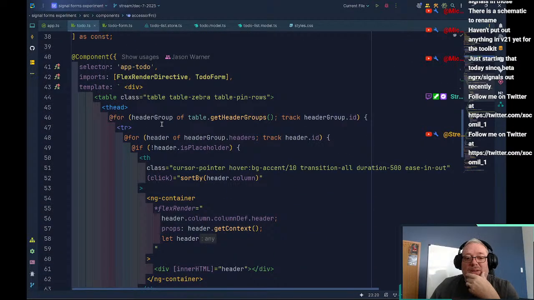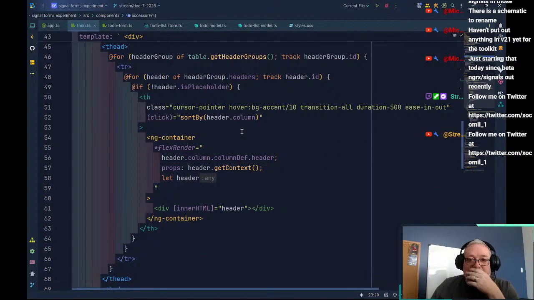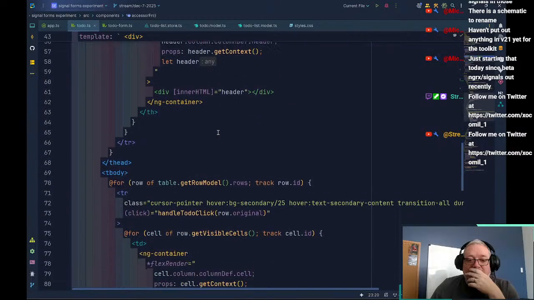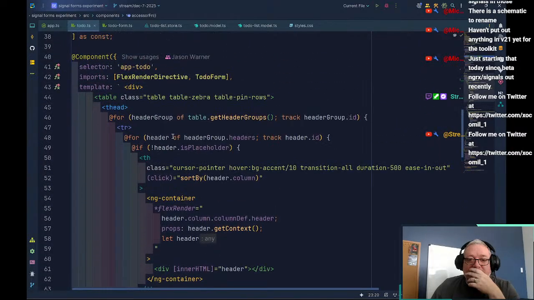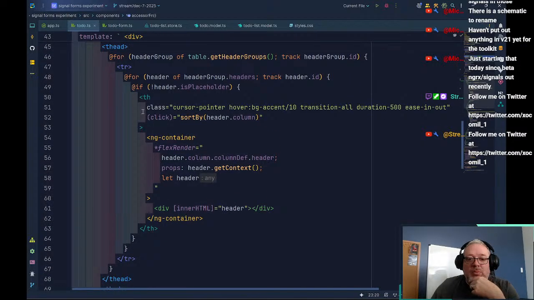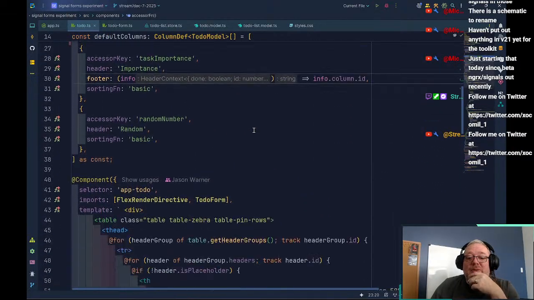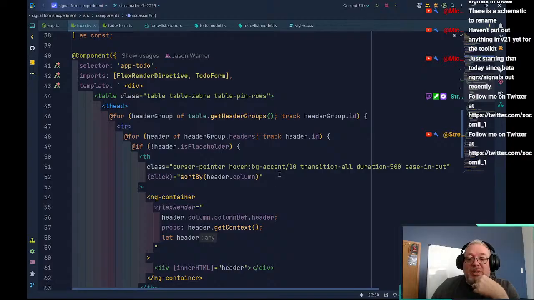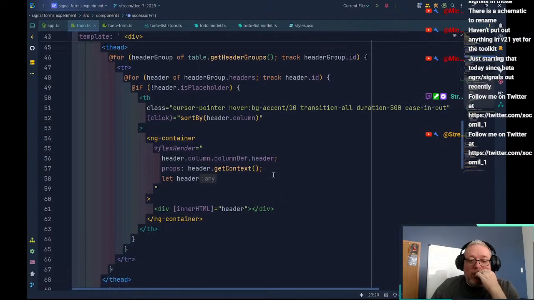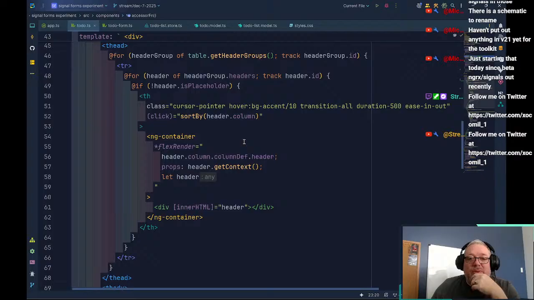So down here in the header, this function that renders it becomes a little more difficult.